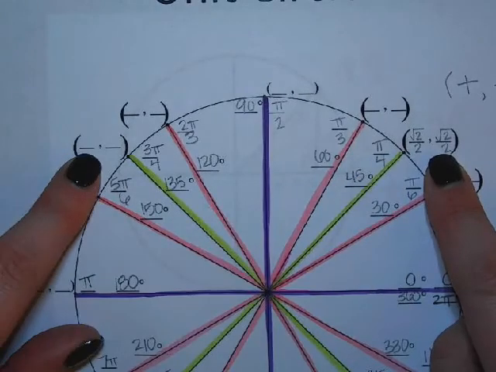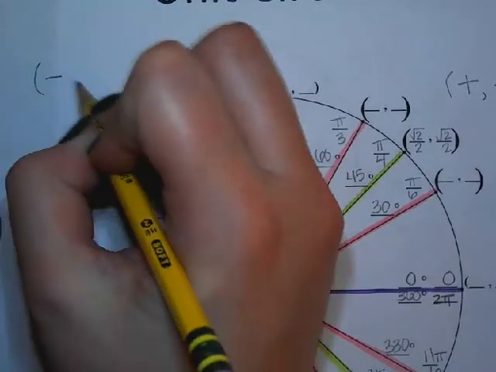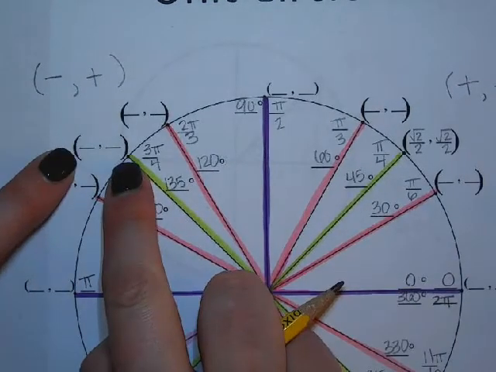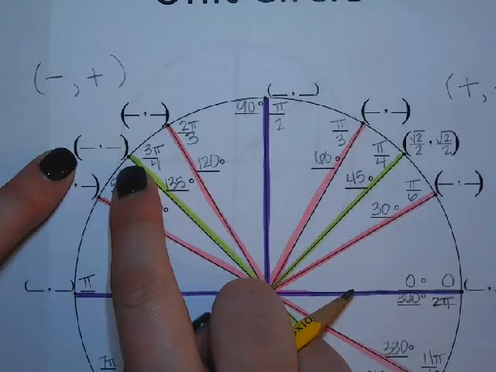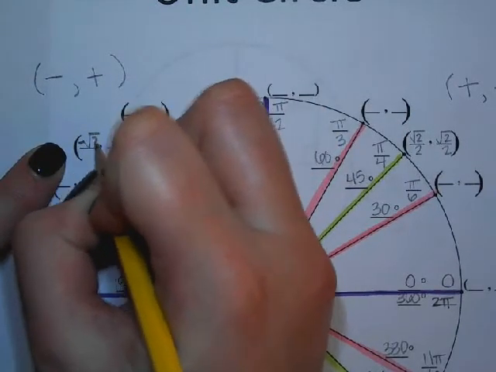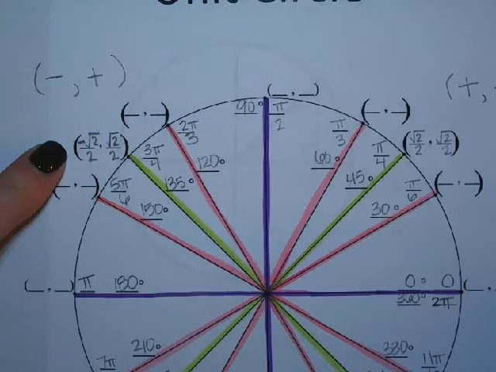All right. In the second quadrant, the x-coordinate is negative and the y-coordinate is positive. So I'm going to use the same numbers because green is green, right? It's the same. But I'm going to use a negative for the x-coordinate and a positive for the y-coordinate. So it's the same, but just a smidge different.